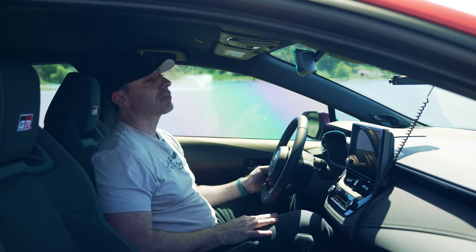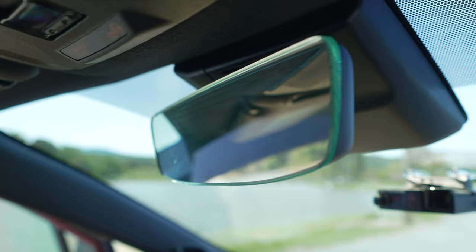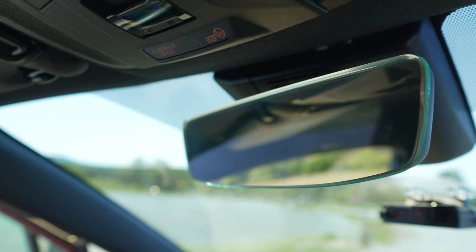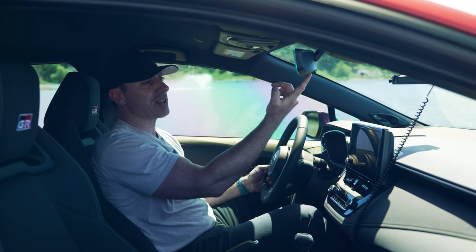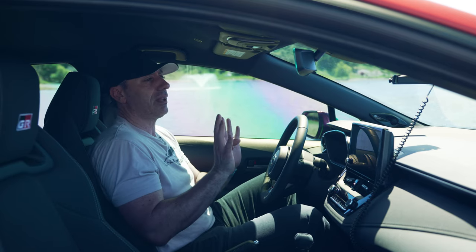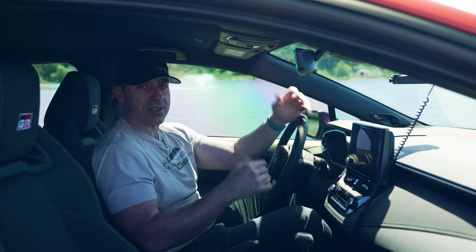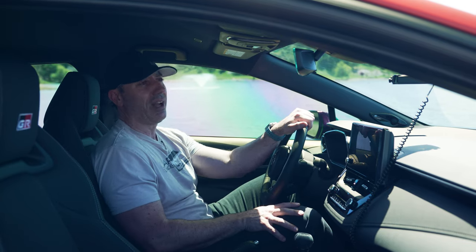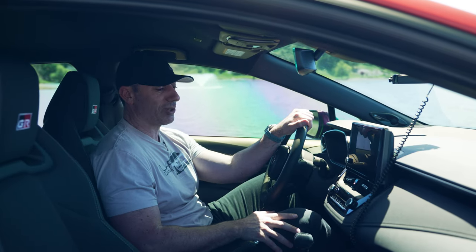There is one more thing - this frameless mirror has the HomeLink system in it, so you can open and close your garage door. From every car I've ever owned, this thing works the best. You basically just tap it once, just even a slight tap, and the garage door goes up no problem each and every time - it's never missed a beat. Even from a distance it's really impressive. I don't know why it's so good, but my other cars have always struggled. With this one - amazing. So if that's important to you, you're good.